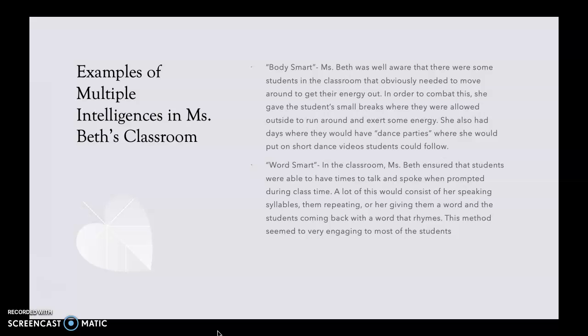And with so much talking in her class, I think that was really helpful to a lot of students, since they were able to hear themselves talk. Especially when doing syllables and words that rhyme, hearing themselves say the words out loud was probably very helpful.